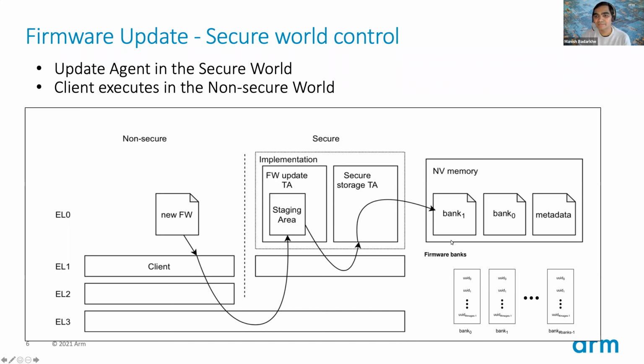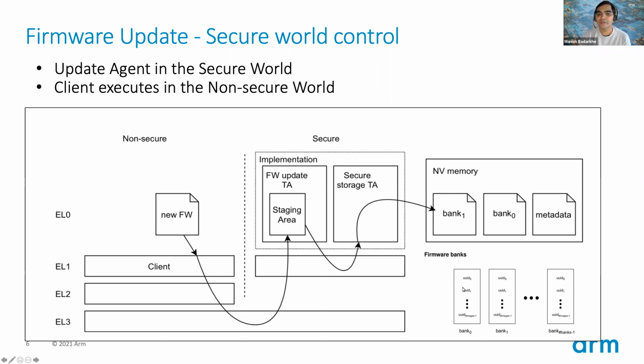So we have a banking concept over here, which the firmware update specification defines. Here a bank means a collection of images, and each bank should have the exact same number of images. Considering the ARM platform, we have only one image, which is the FIP image, which inside contains the different images. The FIP version 1 should be present in the first bank, and the later or updated version will be present in another bank. So at one point of time, there is only one active bank.